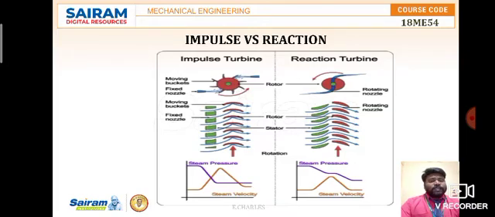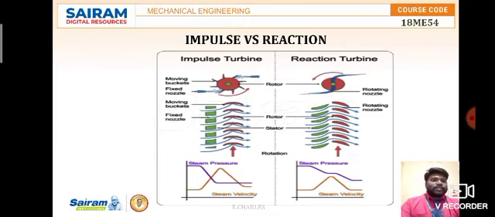After exit of the nozzle, the steam enters into the rotor, that is the moving blades. When it hits the moving blades, there will be a rotation. In that rotation, the pressure remains constant throughout. But what happens to the velocity? Velocity comes down since it is hitting the turbine blades and the turbine blades are rotating. Since there will be a decrease in velocity, there is a drop in the velocity.